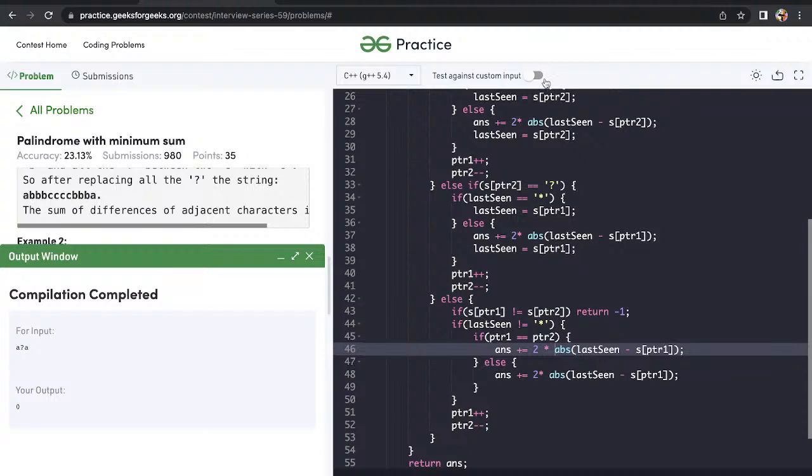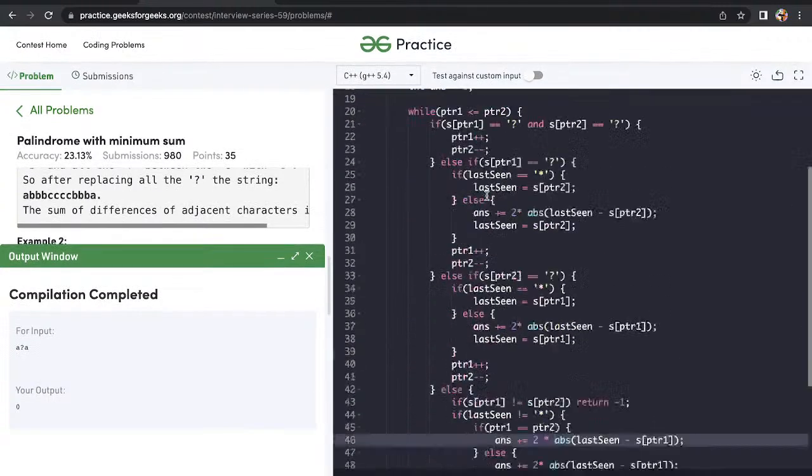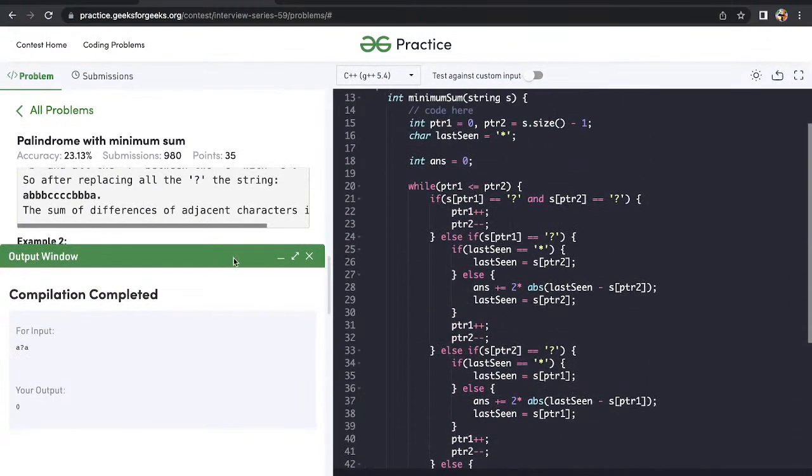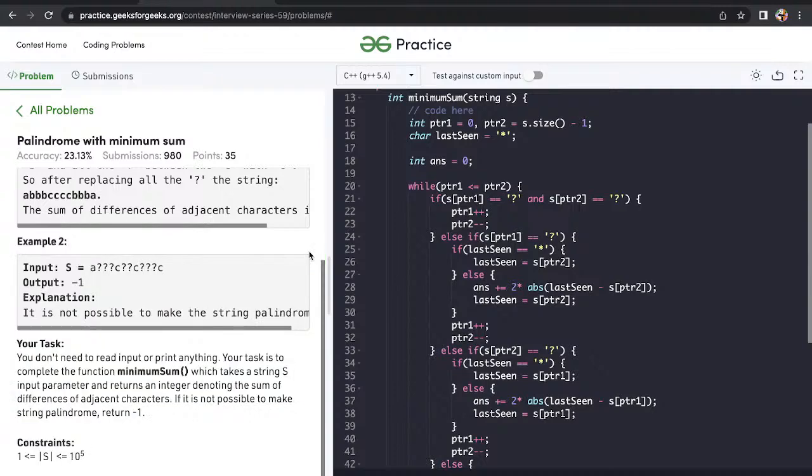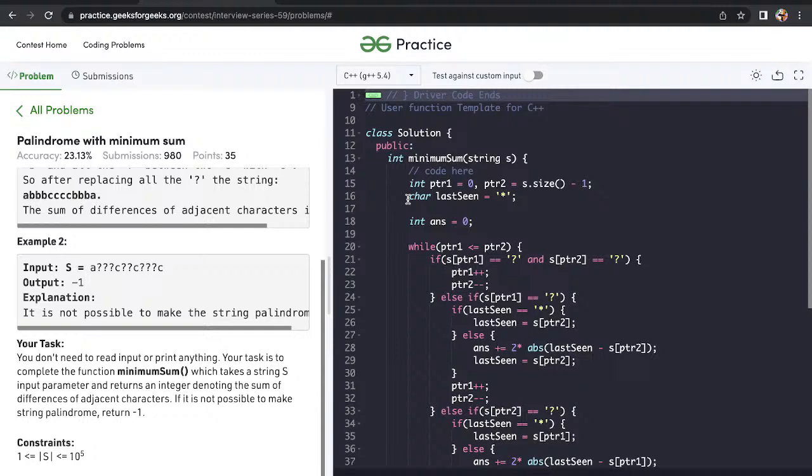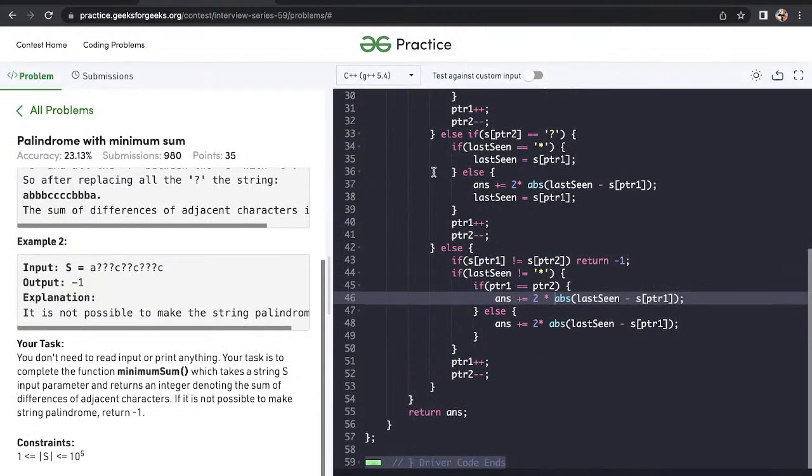But this will work, this code is working. So again, this should be the correct code. The test cases are wrong, so we cannot do anything about this, right? At least I cannot do anything about this right now. But yeah, that should be the logic, right? So the logic is simple: you try to keep the character same as long as you can. Whenever there is a difference, that time you adjust the difference, answer plus equals the difference, and then you carry forward.